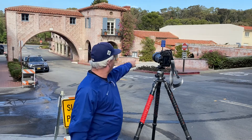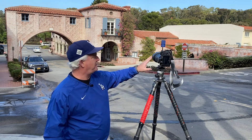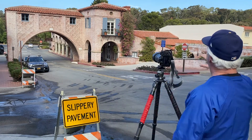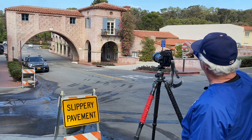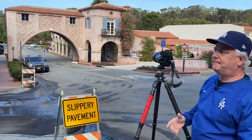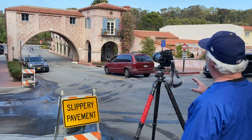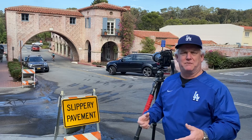But if you use the lens and abstract, you can take out the 'slippery when wet' sign, the 'do not enter' sign, the parked cars. All this other stuff can be removed from the picture. I've got to isolate it. I've got the 70-200 lens on the Nikon Z7 II, at about 135 millimeters. I'm capturing the top of the tile, all the way down the trellis with the bougainvillea, the archway — and that's it. A very simple composition. Looks like we're in Europe. That's how the building was designed. I'm cutting out the rest of it. I'm abstracting, creating the illusion of where we want to be rather than where we are.